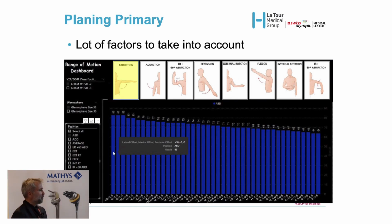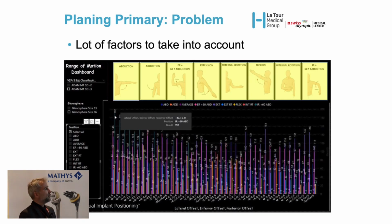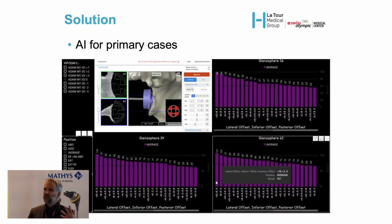And whatever design you choose, if you look at abduction, whatever you do, you will obtain quite a good abduction. But it's not the case for adduction. There is a dramatic change for adduction. We are all able to understand this. But then if you look at the whole range of motion at the same time, maybe I'm stupid, but I'm not able to understand anything here. And you understand that this is why for these cases, we will need AI.